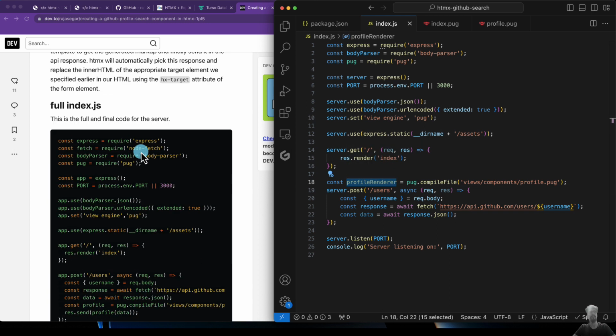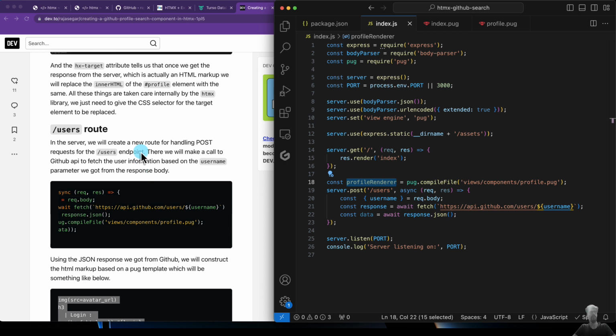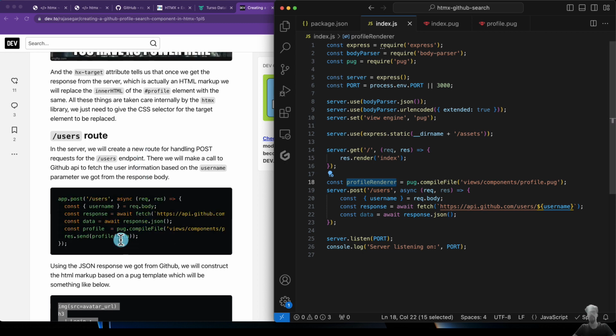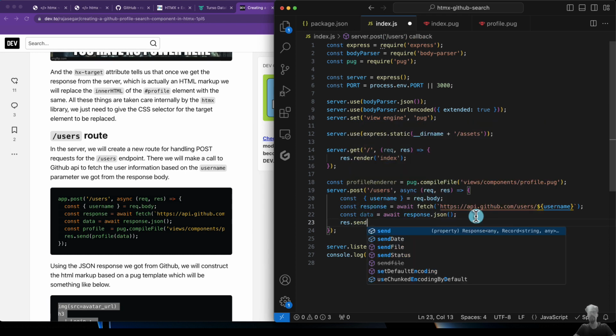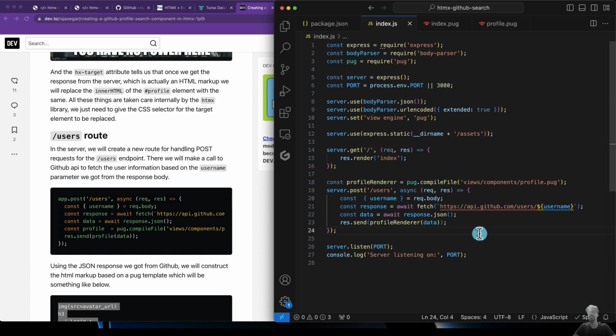Actually, I just realized I haven't finished this. So data, and then res.send. So we actually send something back. Profile renderer, data. Right. So then this is actually what serves the request for /users.